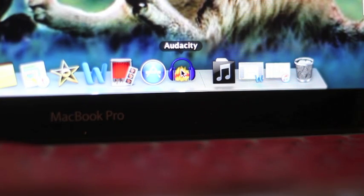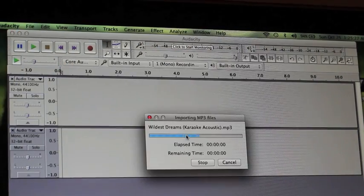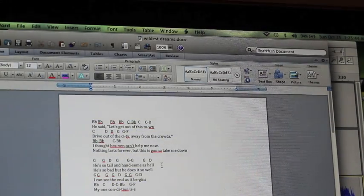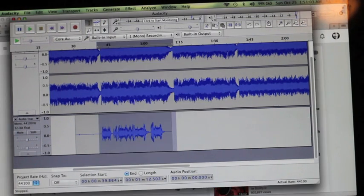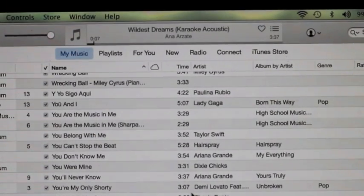Then I just go to an audio program — I usually use GarageBand, but it wasn't working for me, so I decided to go with Audacity — and I just import a karaoke soundtrack that I find on YouTube. Then I simply start to record, and this is what it sounds like. What you just heard is the raw audio from my camera; it's actually me playing, but I recorded also. I just add a little bit of reverb — usually under 25%, but for the sake of this video I'll add 25%. Then I just export it onto my iTunes.